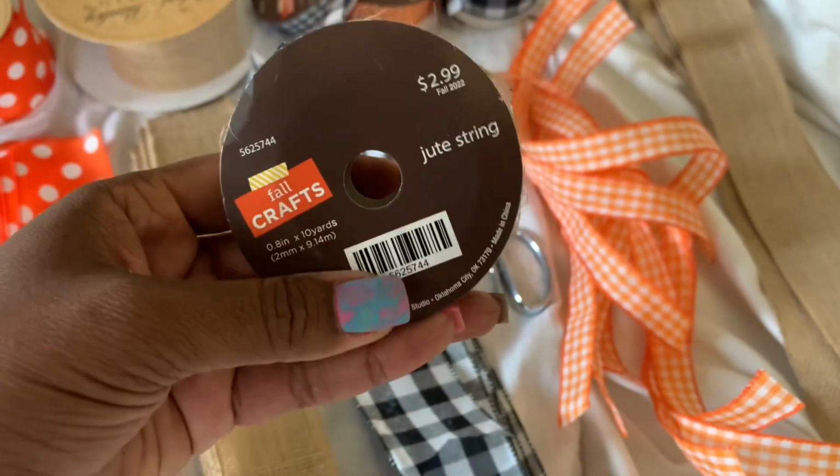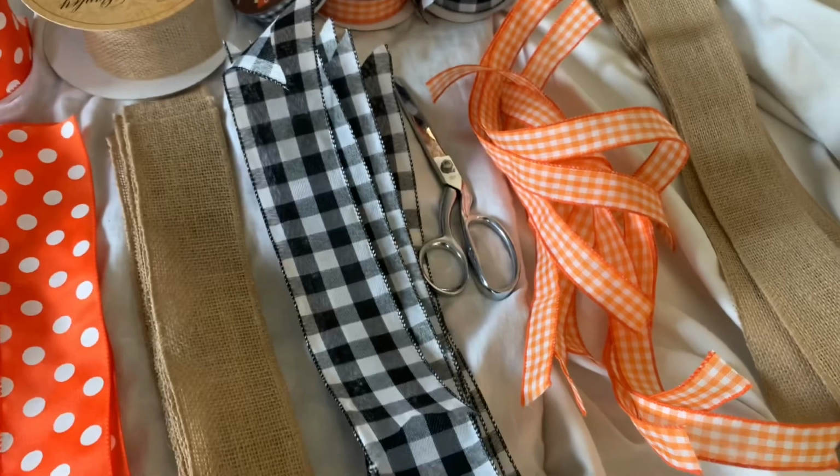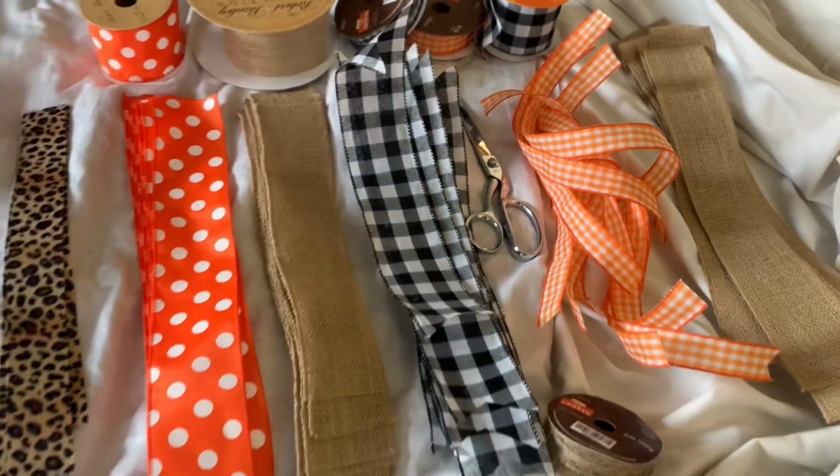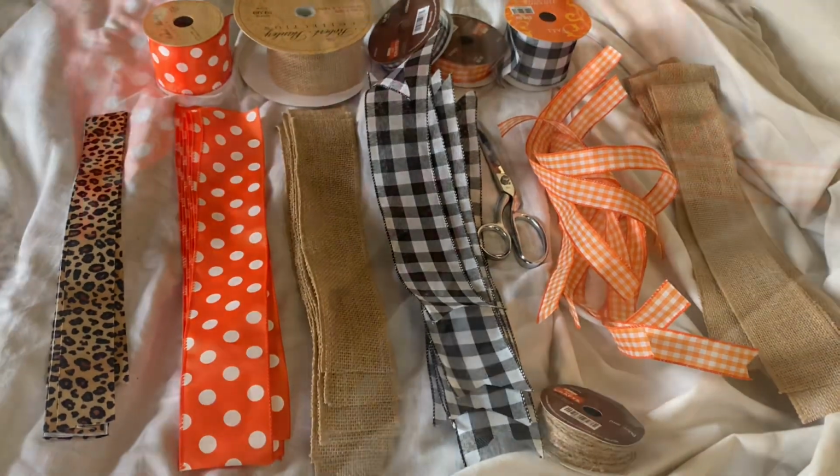I got this at Hobby Lobby. You can get it at any craft store that you like. And as you see, I am doing this on my bed. So do it wherever you're comfortable and wherever you can watch a movie.